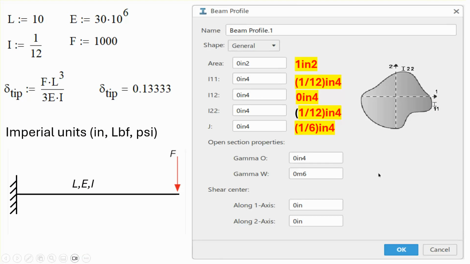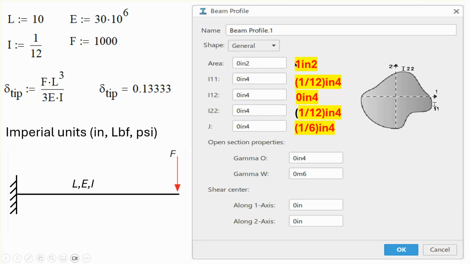Okay, so what I'm going to do is a problem where for area I specify this, I11 there, I12, I22, and J. Now, when you look at this carefully, essentially this is a beam with a square cross section of size 1 by 1.